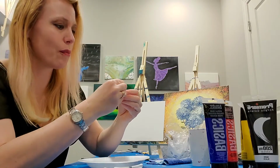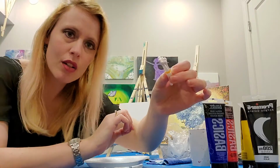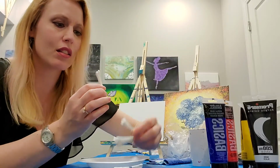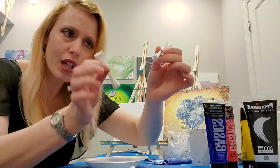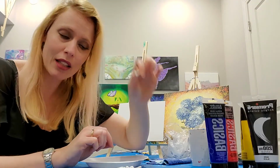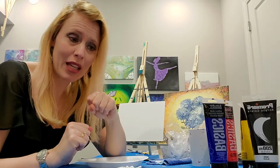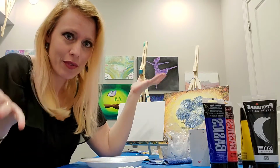And we'll do different bunches. This one's got about 6 or 7 in them, so I've got a number of them, like this one's got 8. This one's got about 7. So we're gonna have just a few of these. Having a few single ones will come in handy too. So that is another tool that we're gonna be using today. So if you've never painted with Q-tips before, welcome.